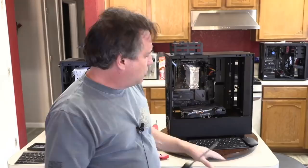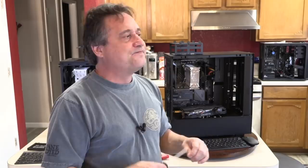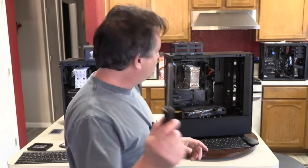All the tools I use — from this rotating table, to the cordless driver, to the JIS screwdriver — are in my Amazon store because people always ask where I got them. Any purchase made from Amazon via my link earns a small commission split between the channel and Mike Smith for TechVets, at no extra cost to the buyer.